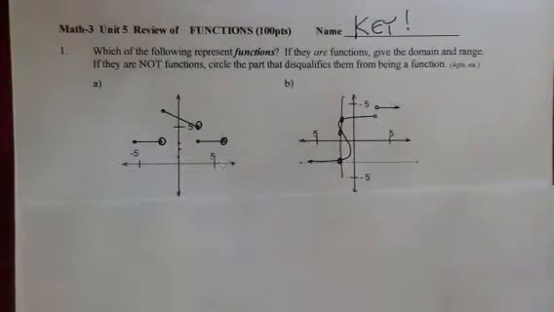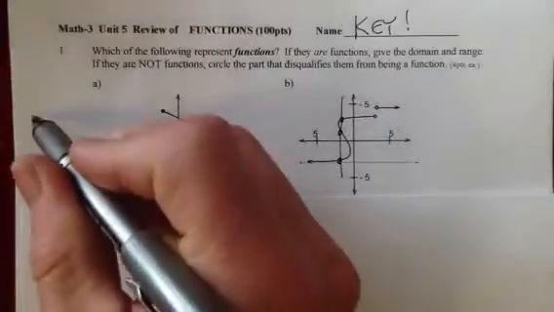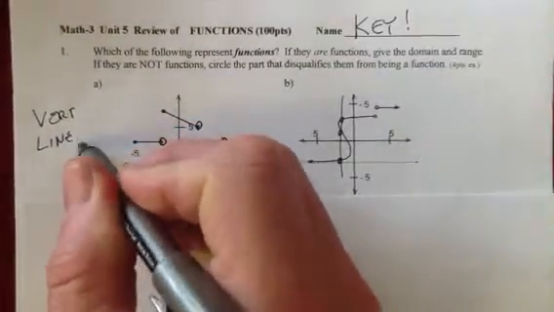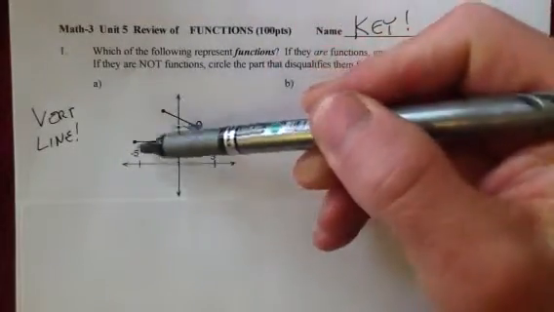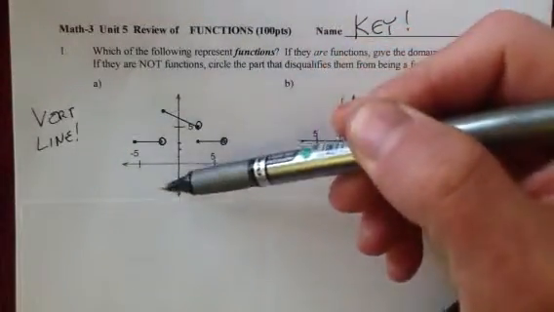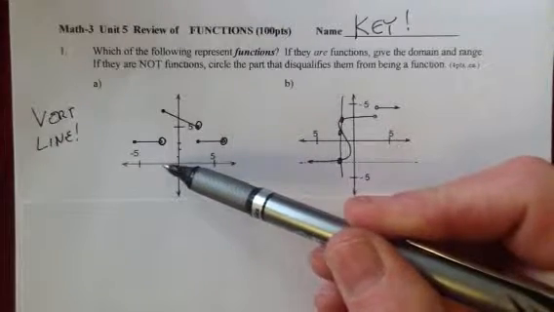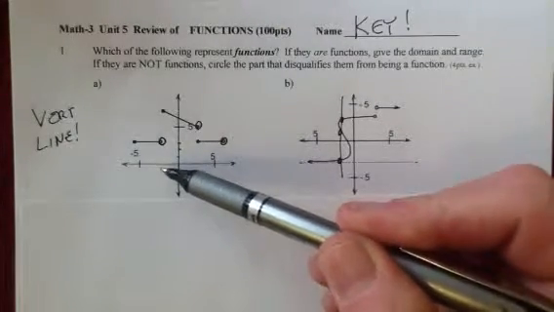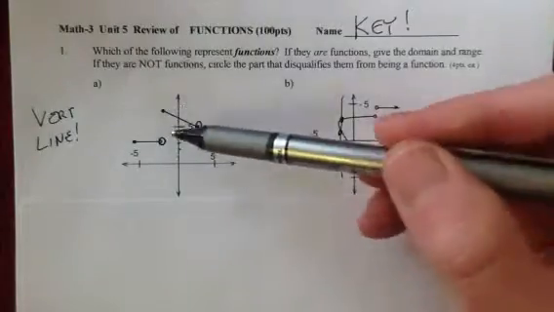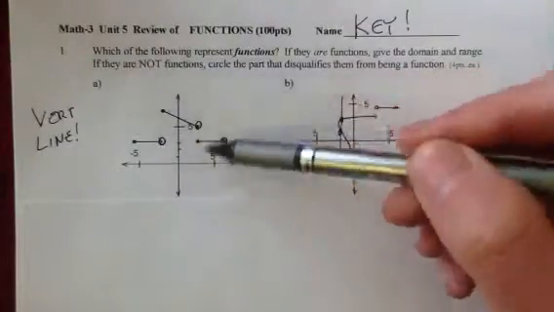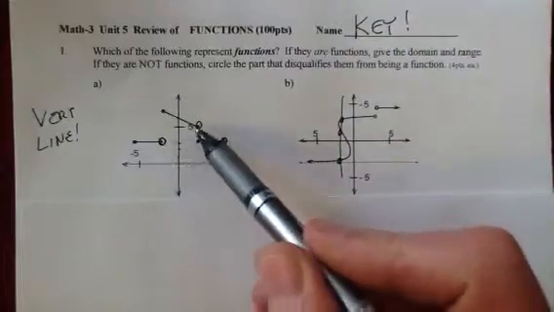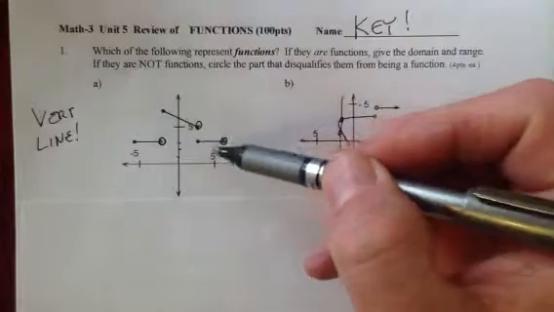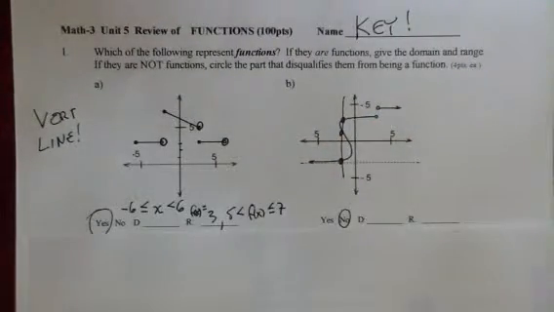A good way to understand it is to think about the vertical line test. If you simply think about drawing a vertical line, do you ever hit this in two places? A function is a relation where each input, each x value, can give you only one unique output, or y value, and you just can't have it hit twice. That's why a vertical line would do that. These are open circles here, sorry if they're a little small on the original. There's no issue with any vertical line, so this is a big yes.